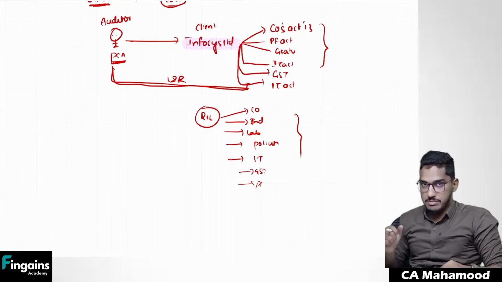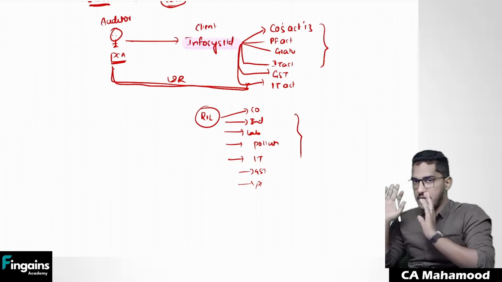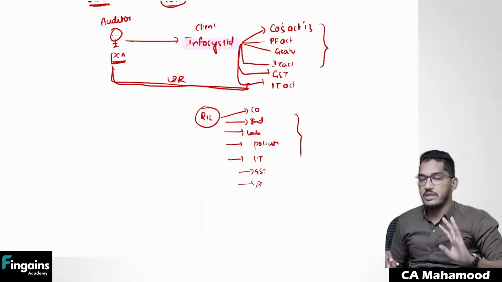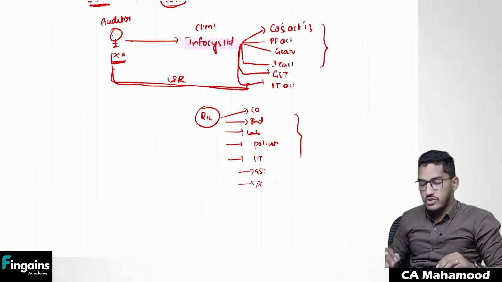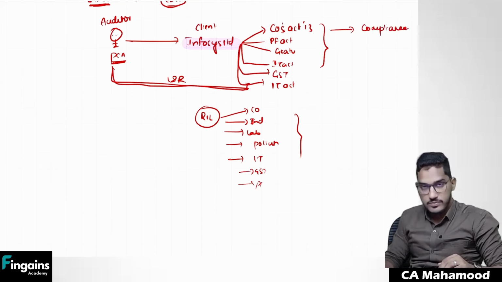And as I've given you examples, depending upon legal form and nature of entity, there will be numerous laws and regulations which your client has to comply with. As an auditor, what is your responsibility regarding it? First I will ask you one simple question. Whose primary responsibility is it to ensure compliance with all these laws and regulations? Whose primary responsibility is it to detect any non-compliances?